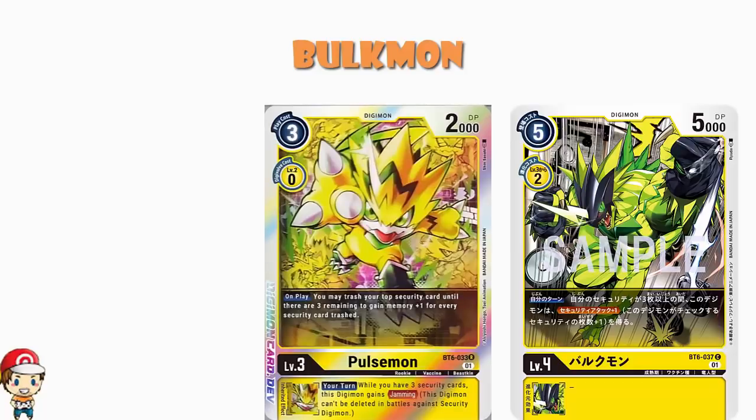That'll do. Now, before we finish, I do want to point out the fairly obvious combo with Pulsemon here. Obviously, this does work wonderfully with Pulsemon. Pulsemon will put you down until you've got 3 security, gaining 2 memory for every security card trashed. And then, while you've got exactly 3 security, you gain jamming. And as much as I love this combo and it's fun, I'm popping it on the end because I don't think it's going to work very often.